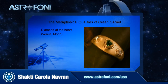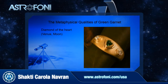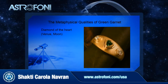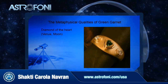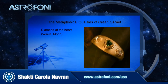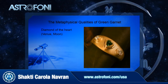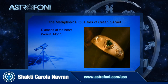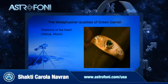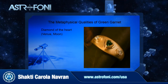The green garnet is also called the Demantoid, or sometimes the Diamond of the Heart, because it actually has a higher light reflection than we know from the diamond. It's a really special stone and it invokes the priestess, the artist, the wise woman. It has a yellow undertone in the green, so it connects the heart chakra to the solar plexus chakra. It really releases this artistic creative expression through the heart. Because it contains iron, it's also an energizer for the heart. It helps us to truly be in our feelings and hold the full variety of possibilities we can feel through our heart. When we allow that to happen, then we can truly find that place in our heart of peace, happiness, a deep joy, and self-understanding.